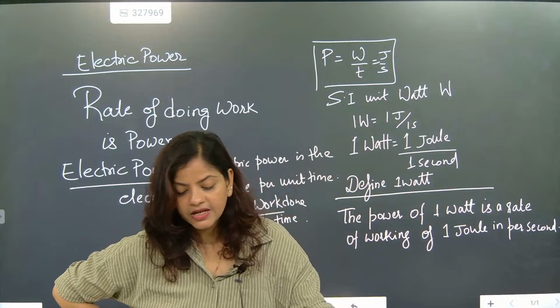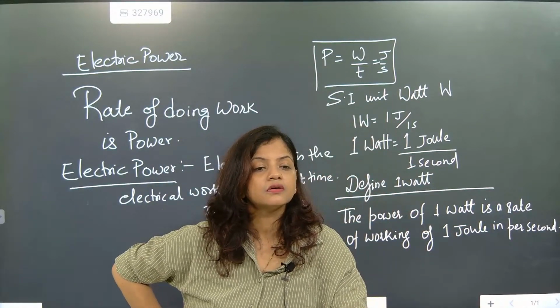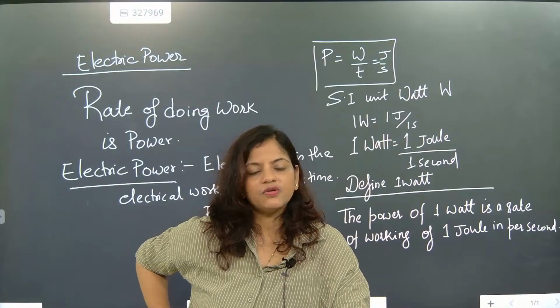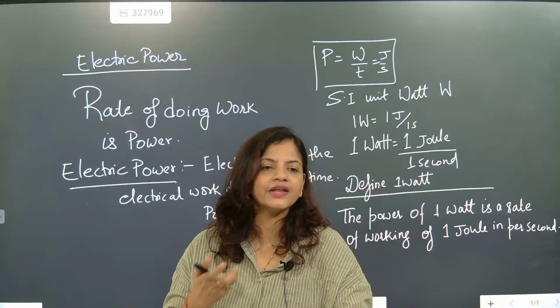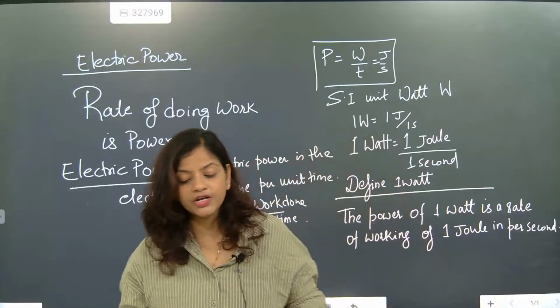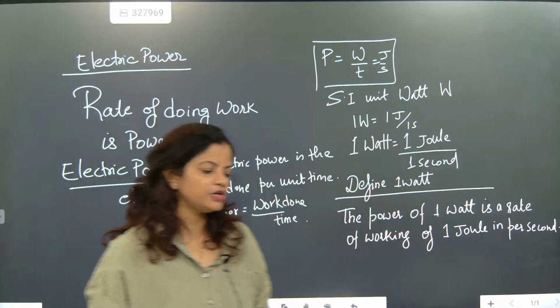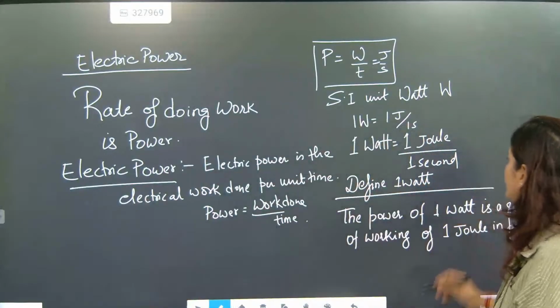Power will be exactly what it is. Power is what? See, the rate of doing work is considered as power, but power is always considered as the intrinsic energy. Understand or not? The energy. How much energy will be there? According to that, only work will be done. That's one of the most important things. So now we are just going to understand what 1 kilowatt hour will be equal to.